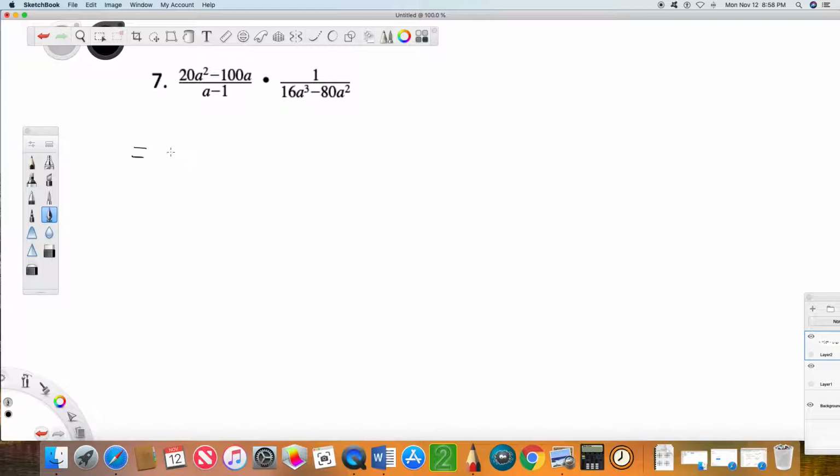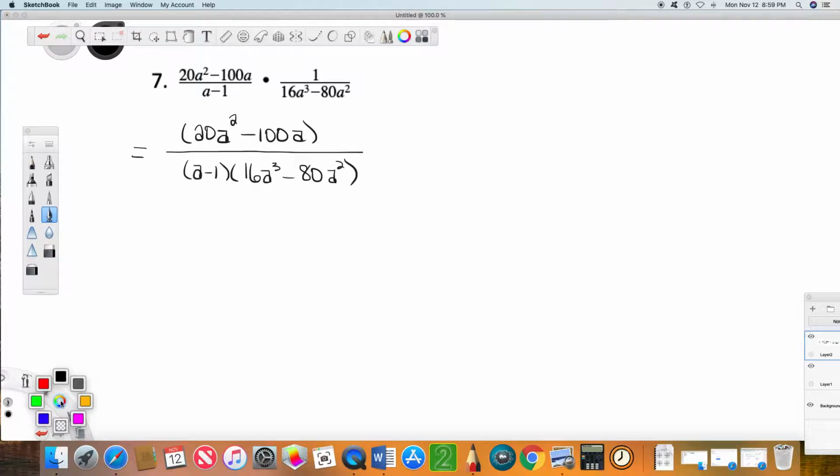All right, so this binomial, it's easy to multiply by 1 because 1 is the multiplicative identity. When you multiply by 1, you get the identical thing back. All right, in the denominator, I have a minus 1 times this 16a cubed minus 80a squared. So it's a little bit difficult for me right now to see exactly what's going to cancel and how to write my restrictions because these binomials can be factored further.